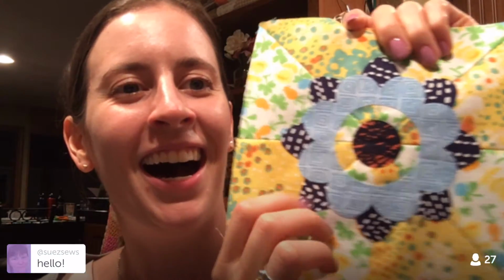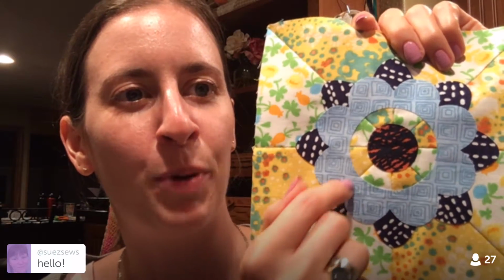So before I came here last night, we used the iron. Oh gosh, what's that called? The iron interfacing. The paper-backed fusible iron. So we put that on last night. So it's all fused down. All we have to do is stitch it.